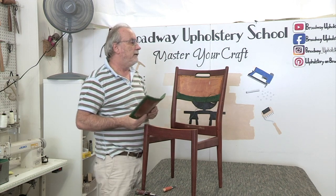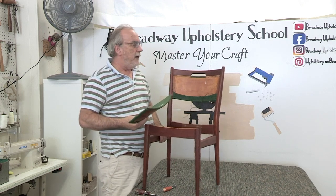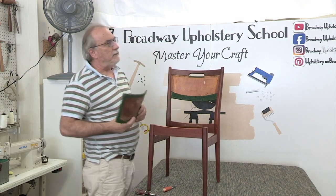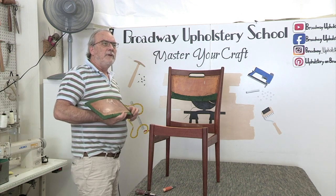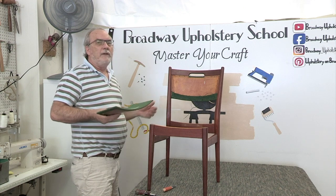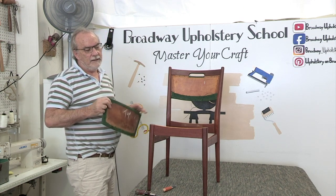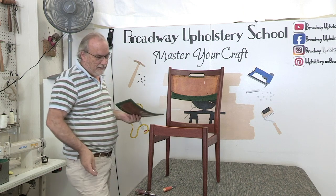Although on more traditional antique chairs, I do number them like that because each one seems to settle over time, and even originally when they hand-built these antique chairs, especially in America, they're all a little different. I think that's the endearing part about traditional furniture too, by the way. I'm not saying there's anything bad about it.